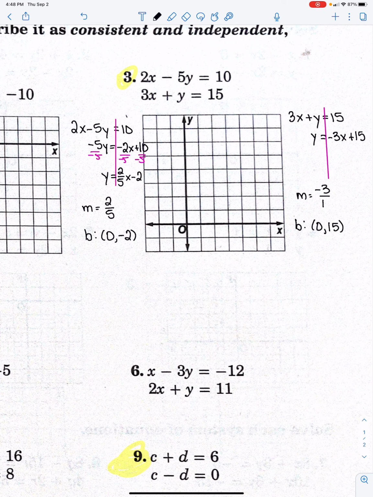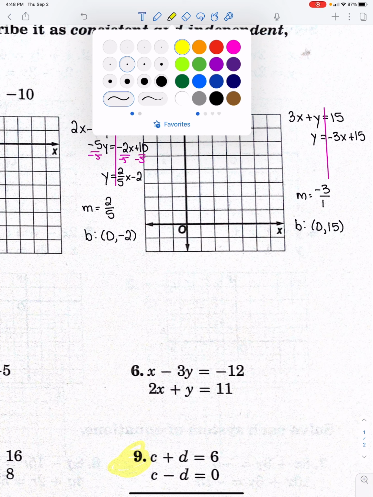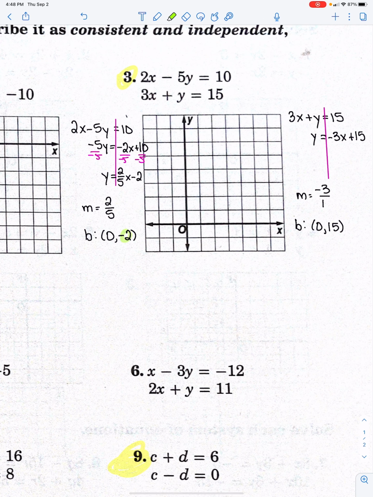Now looking at my two y-intercepts, I can see that one of my y-intercepts is negative 2. So when I'm looking at my graph, I want to make sure that it can go down to negative 2 if I'm counting by ones. And then my other y-intercept is 15. So if I'm counting by ones going down, then I also have to count by ones going up because it needs to be the same scale. That means though that I will not get to 15 if I was counting by ones. So I'm not going to count by ones there.